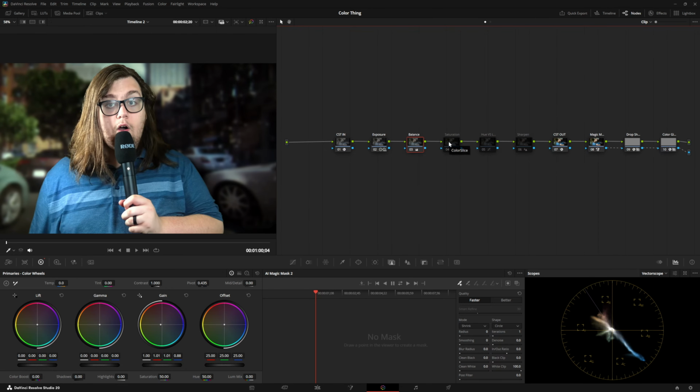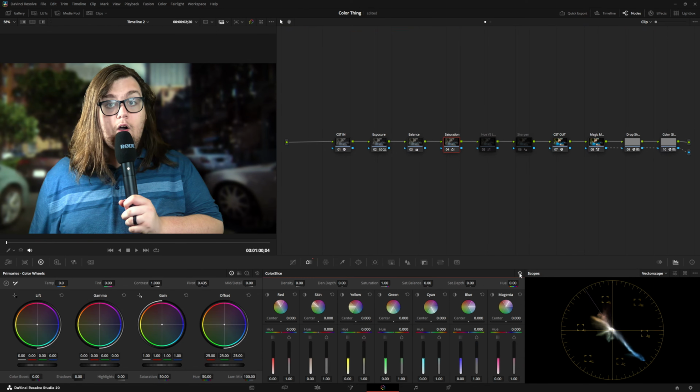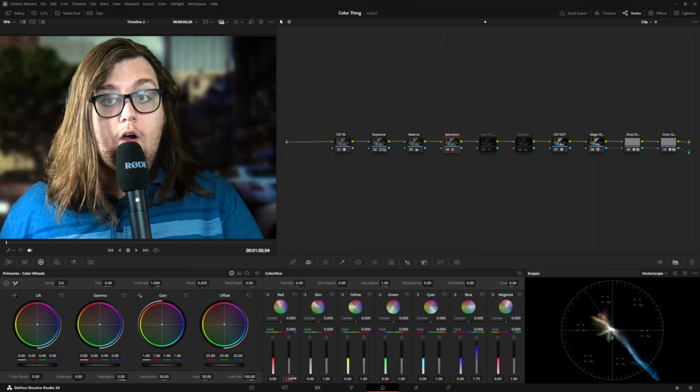Okay, you could use our standard saturation node where you have it on HSV and remove channel 1 and 3. However, I'm going to go the simpler option and simply use the color slice tool. So let's go over here. Reset literally everything, and now we can mess with the saturation of specific colors. Thankfully, he has a blue shirt on, similar to the last example, so I'm going to bump up the blue a lot. He also has a little bit of red that I'm trying to get rid of, just based on our balance, so we're going to go 0.80, and then I'm actually going to bump up the yellow slightly.